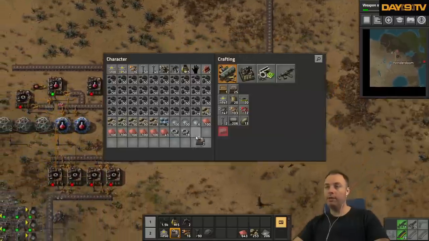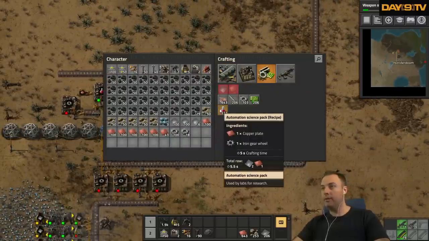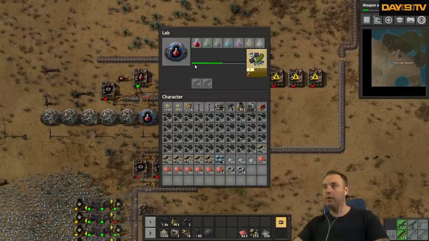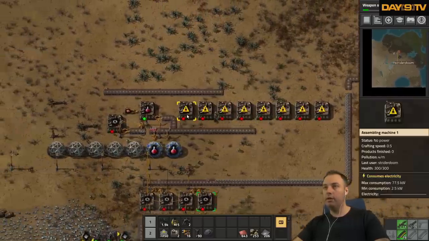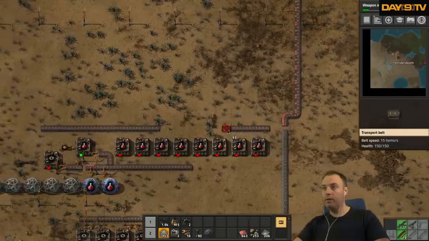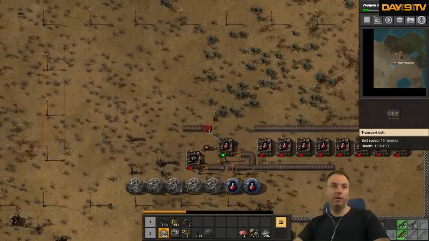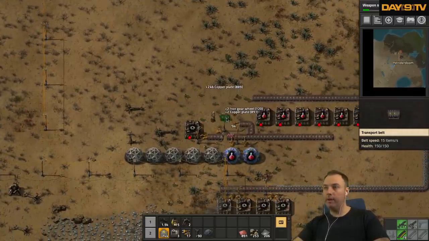Okay, now here is a question for me to myself. This takes 5 seconds crafting time, and how long does it take to actually burn this? I don't know. I don't care. Dude, there has never been science that we have not been able to figure out.